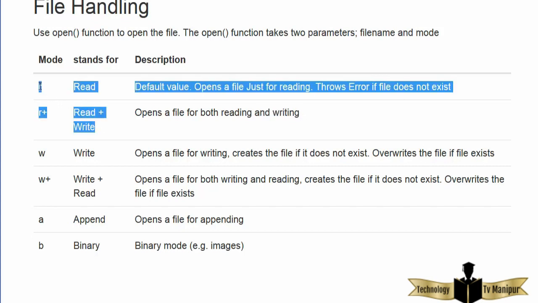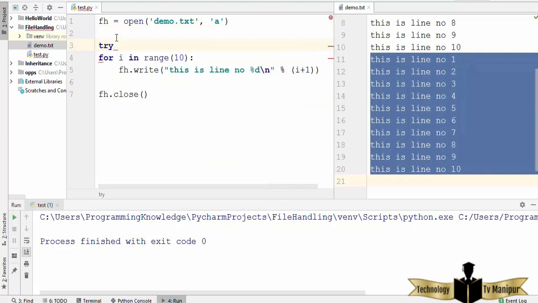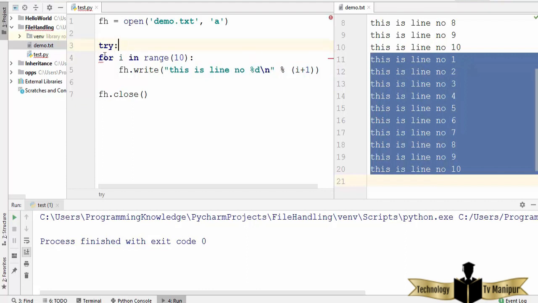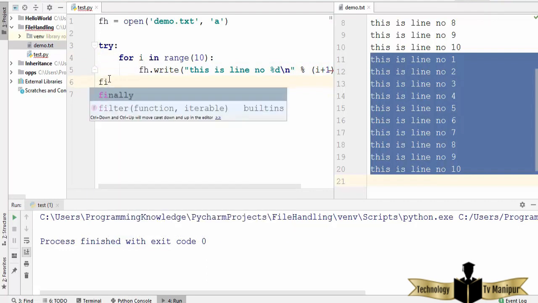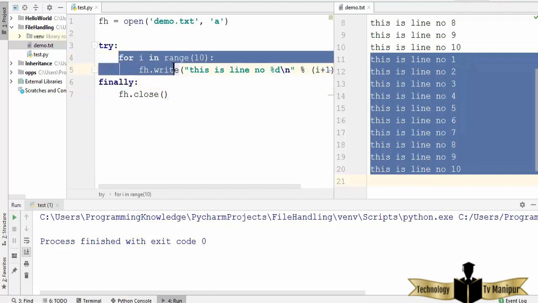And in the videos in which I have shown you how to use exception handling, I told you we can use the try-finally keywords. We can close this for loop inside the try block, and then in the finally we can add the closing of this file. And what does this finally do? If you remember, this finally block is always called, whether an exception is thrown by this code or not. So this fh.close will definitely be called whenever we use this finally keyword.